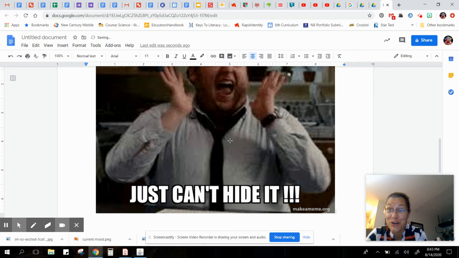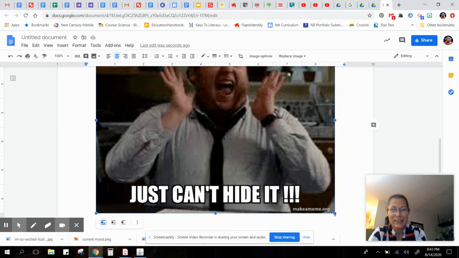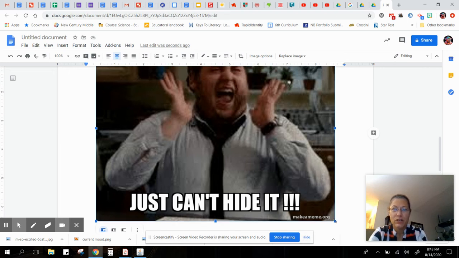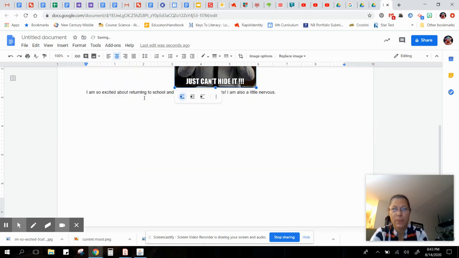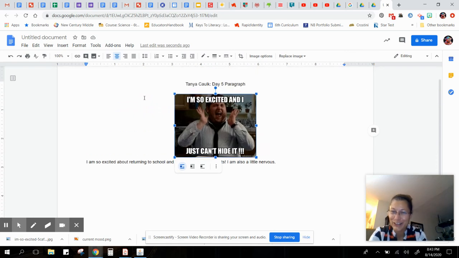Now, that image is huge. It takes up most of the paper. It doesn't need to be that big. So I'm going to click on that image, and then if you put the cursor at the bottom corner or top corner, oops, sorry about that, you can click and drag it and resize it. Okay, now your teachers will very much appreciate you resizing these extremely large pictures because they want to see not only that picture, but they want to see the title, they want to see the paragraph that you wrote. They want to see how you feel about returning to school.